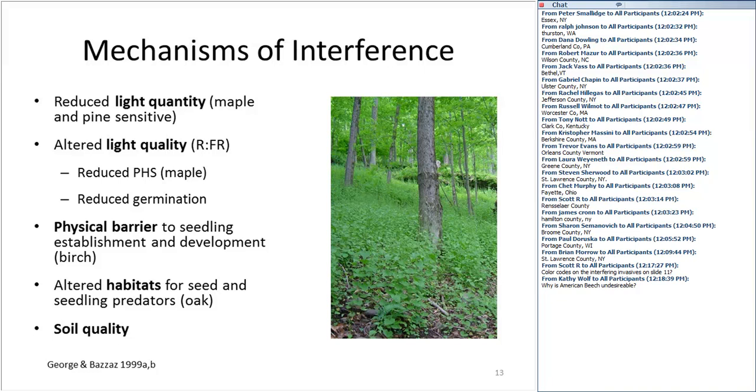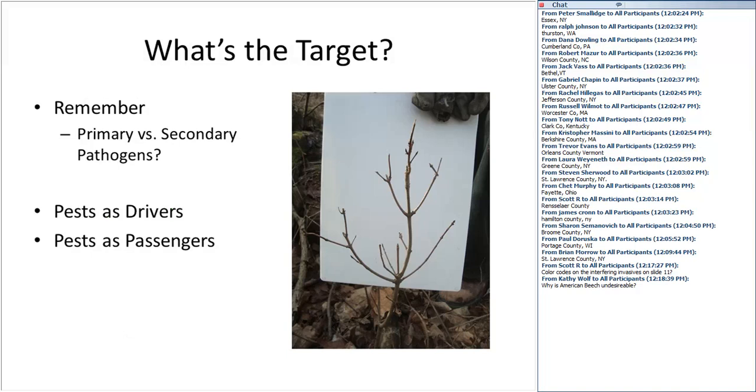So we have these plants, we have these lists of plants. We know there are some mechanisms, but before we really start jumping in and thinking, okay, we need to manage some plants, it's worthwhile, as you approach a problem, to think about what the target is. This is a concept that was made clear to me just last week, and the best analogy, I think, is if you've looked at or thought about pathogens of forest.